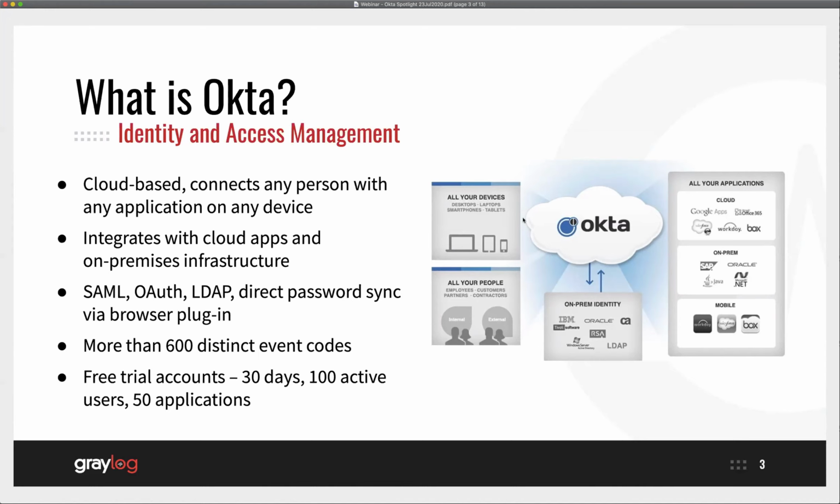Just so you can see down there too, if you want to try this out, there is a free trial account out there. You can sign up, and you do get a 30 day trial. We can log on, see the different interactions with your applications that you have, and see how that would then be tracked with our Graylog content that we've created for them.